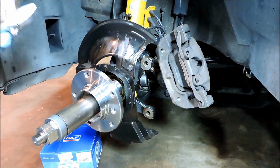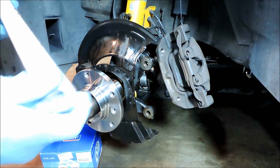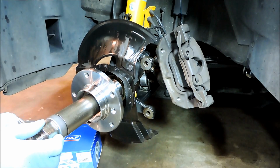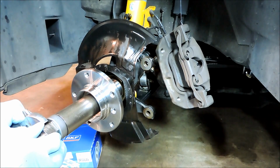Okay, so I'll just use a crescent wrench. It's 12-inch. And we'll drive it on until it's all the way home.